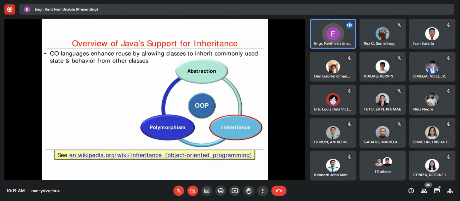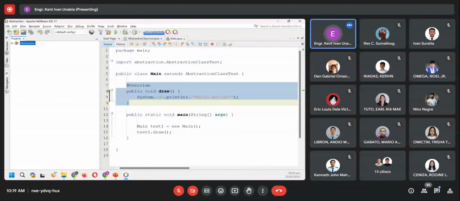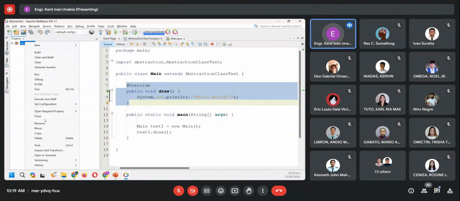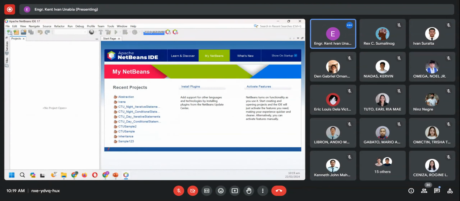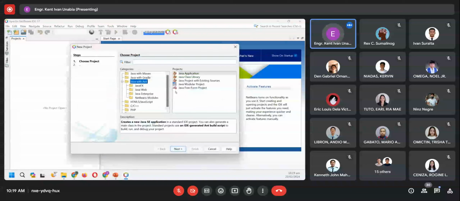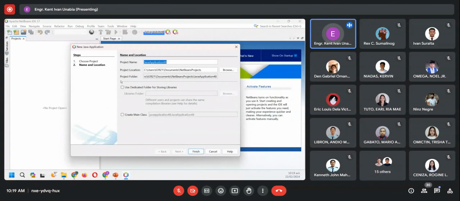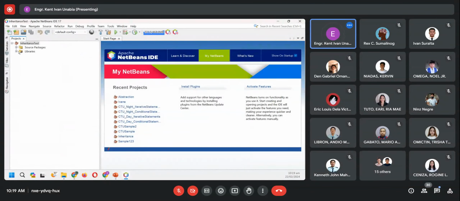Okay. So for example, if we implement that in NetBeans, I close this first, create a new project, and name it inheritance.